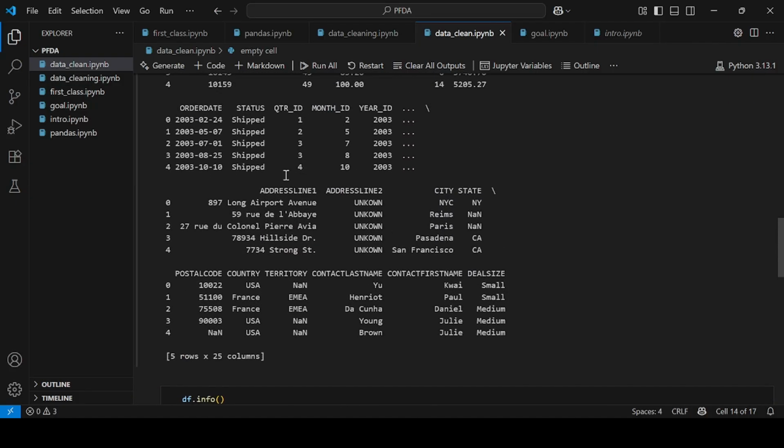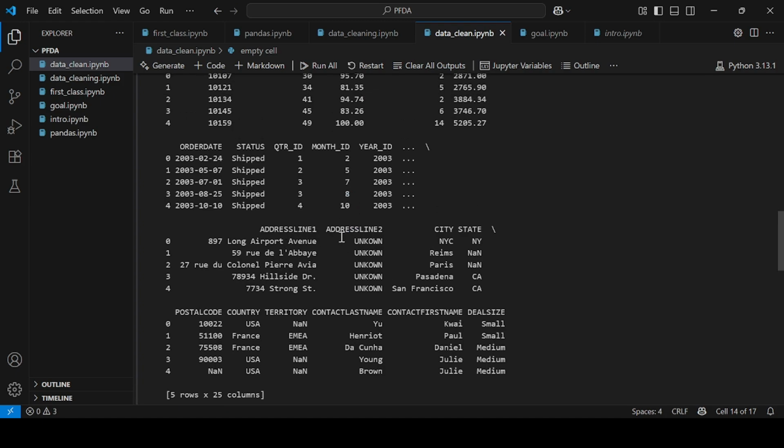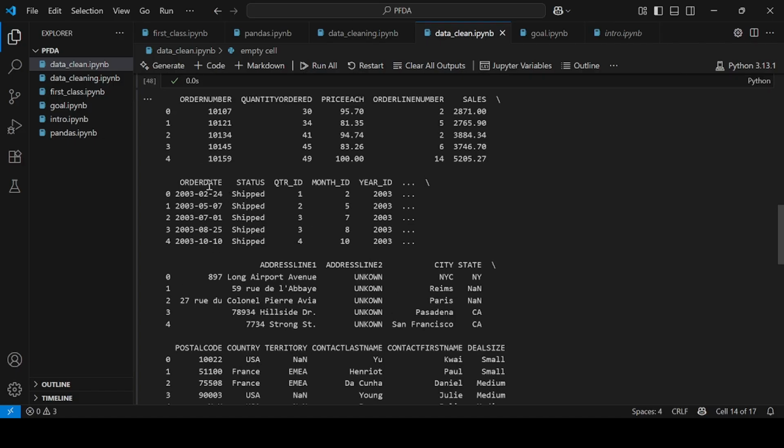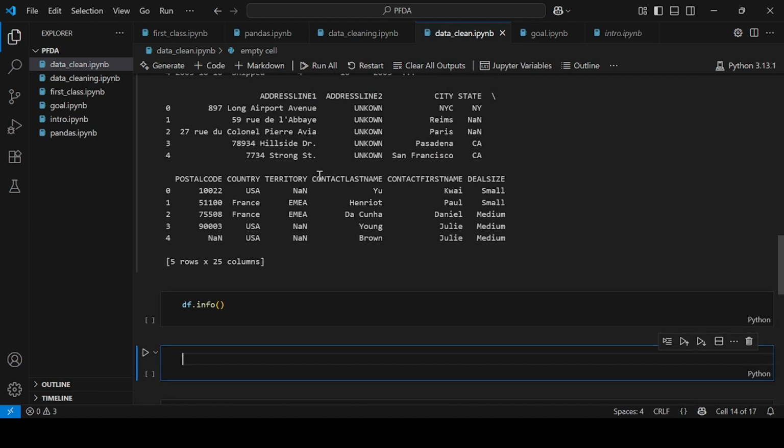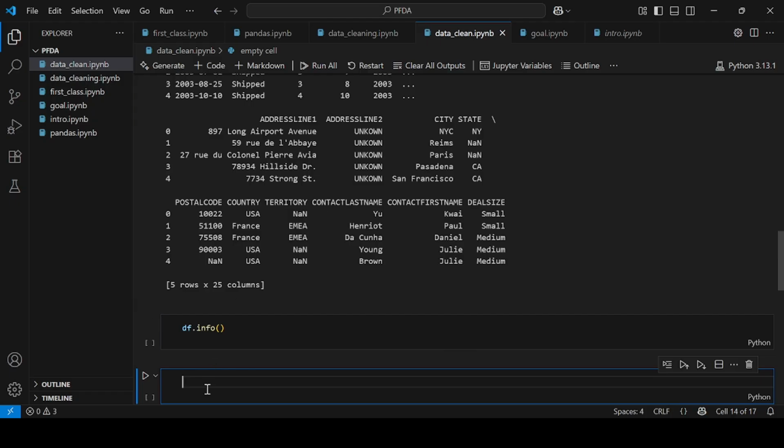Although we were able to do some transformations, like we replaced all missing address line 2 with unknown. You can see unknown here. We were also able to convert the other dates column to date. It was initially of type text. When we ran df.info, it returned it as an object. Most times when you see a data type returning as an object, it's basically telling you that it's seeing it as a string or text. It's not seeing it as a date. So now I've converted our date column to the date data type. You can do one or two things on it.